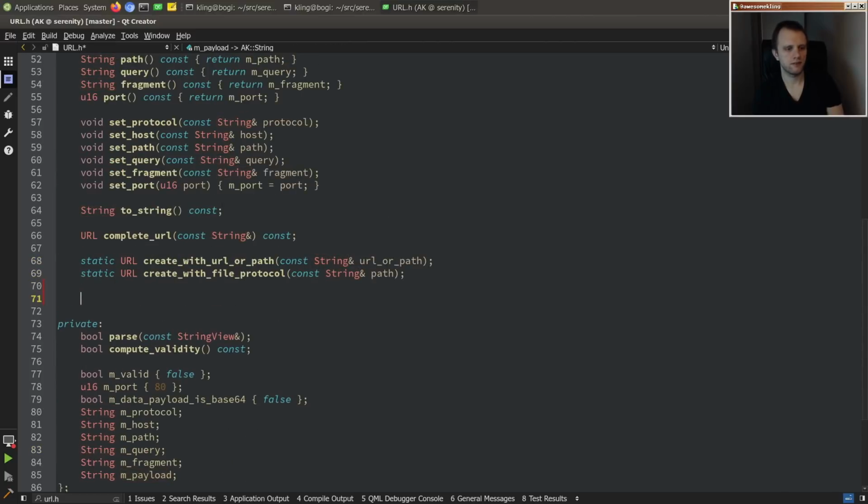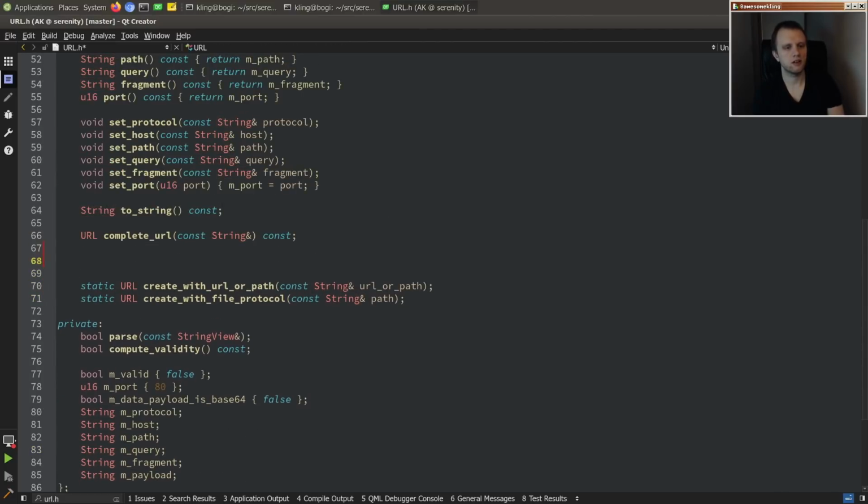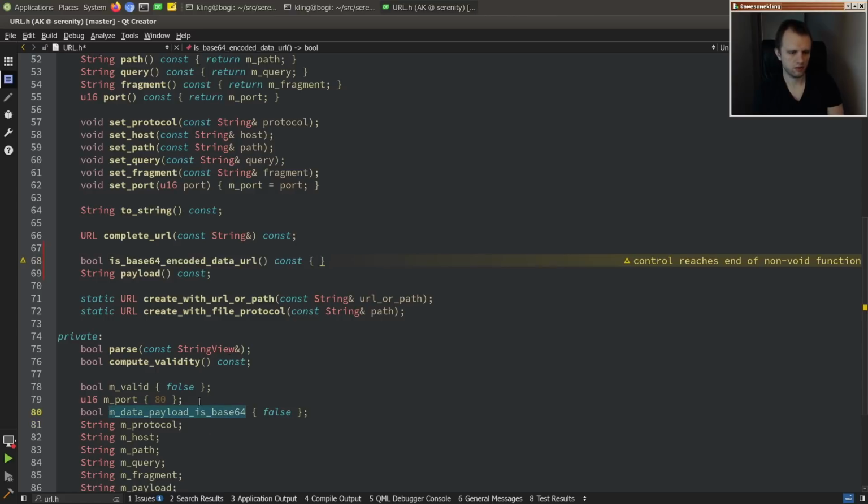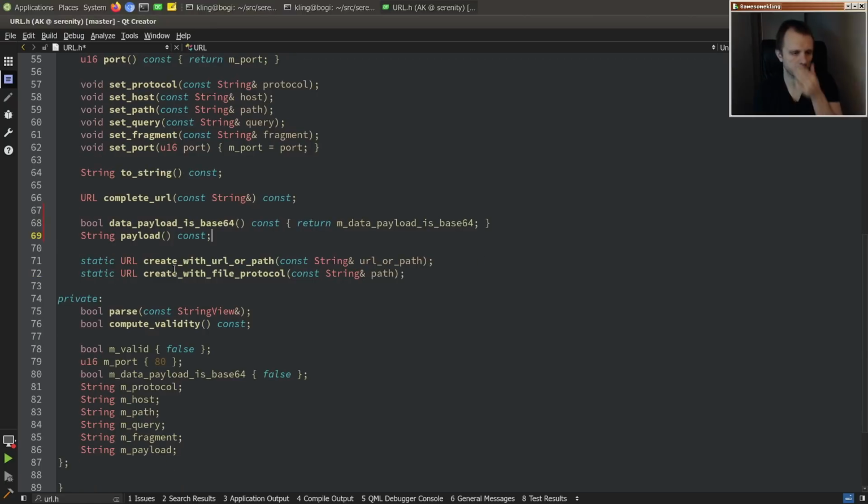All right, and then we'll just say that string payload is base 64 encoded data URL. Or no, I should name it consistently with the variable here. Yeah, like that. And maybe we'll call this data payload, not just payload.